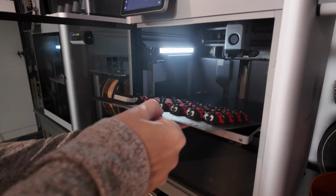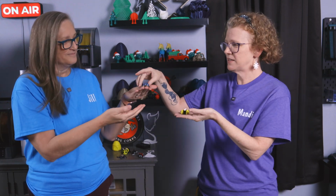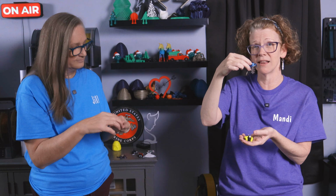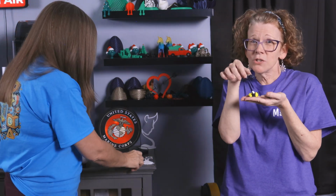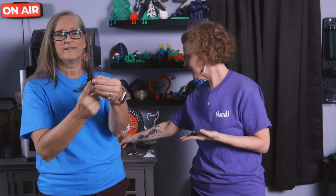And the best for last, the minis. We have been obsessed with printing minis lately. They're all articulated. We have these tiny little bumblebees. We also have dolphins. We printed these in the gold metallic and then the blue metallic, and they turned out beautifully. We have the mama bumblebees. We have a baby turtle. Oh, we lost a bumblebee. Bumblebee down. We have these cute little sea turtles. I know this will shock you, we printed in the galaxy and the metallic. And these ladybugs, oh my gosh, y'all, ladybugs, they are so cute.